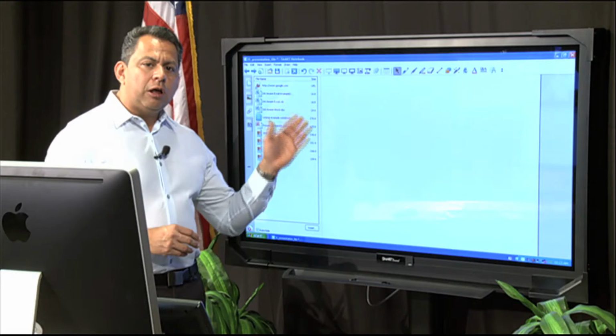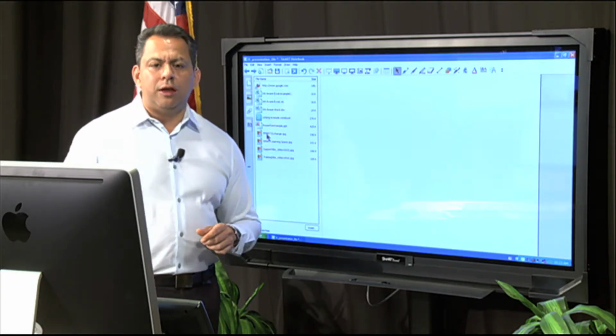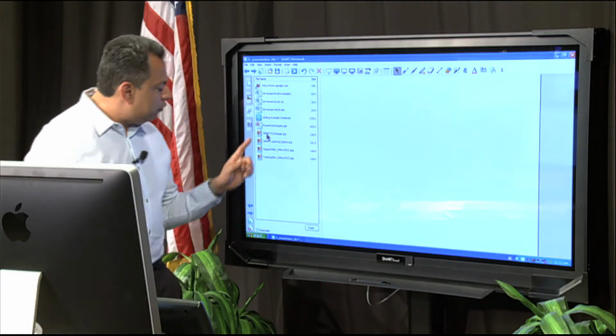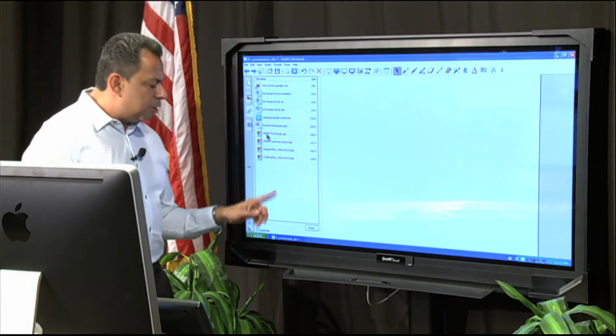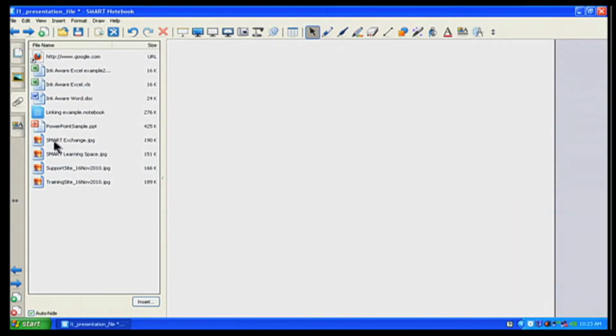So let's go and take a look and see how we actually put things in the attachments part of our Attachments tab. If I look on the very bottom right of my inset box that I have here, if I click on Insert, I get three menu options that come up, and I can insert a copy of a file, which I highly recommend. You can insert a hyperlink or a shortcut to a file, which I don't recommend.